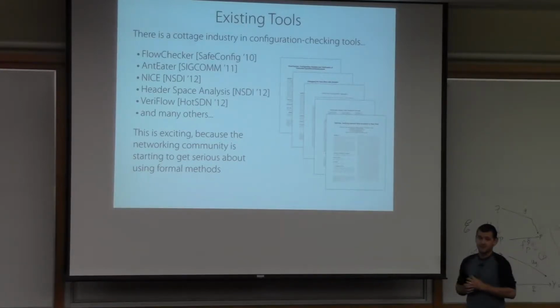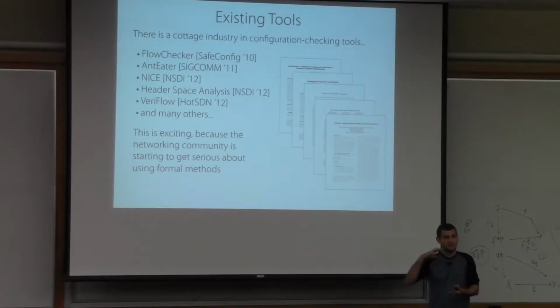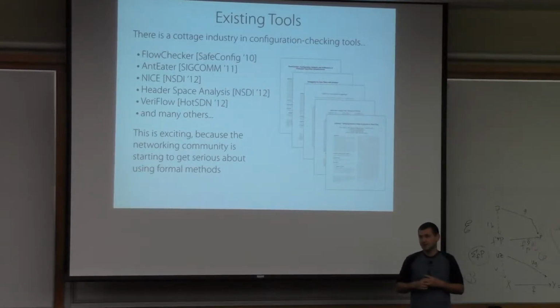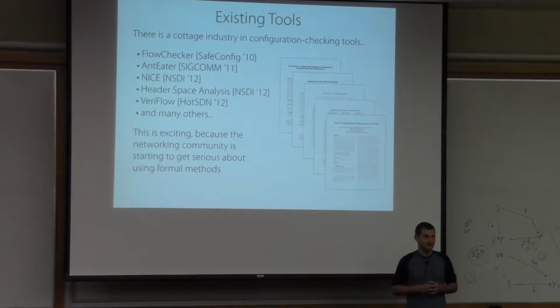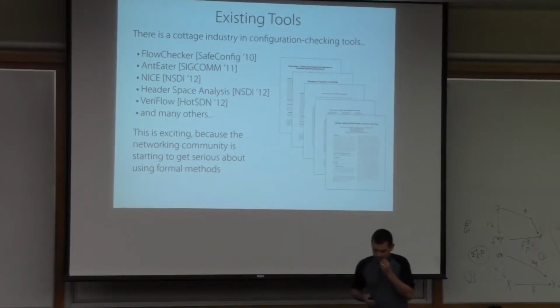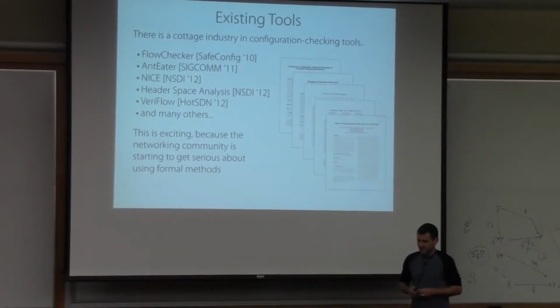There's also a few systems that have actually developed novel data structures and decision procedures. So header space analysis, for example, is based on a geometric interpretation of packet processing functions. And they have a bunch of really clever representations and data structures that let them encode the configuration of an entire network very compactly and then check properties of that representation efficiently. So it's a fun area, and it's still ongoing.